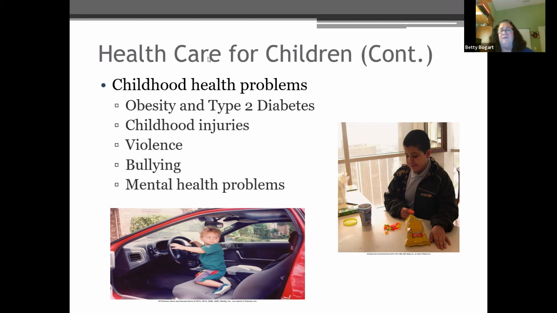As they get older, it's more violence and school bullying. And you think that mental health problems are only for adults. I've seen children with severe mental health illnesses. One little boy, I remember clearly. My last job was 10 years at Nicholas Children's Hospital in Miami, Florida, and I worked in the emergency room as a trauma nurse. One of the things that I saw was this little 6-year-old boy with schizophrenia and how he suffered with it. As he needed updating in doses, I would see him come in having issues. So mental health is really a serious issue in children.